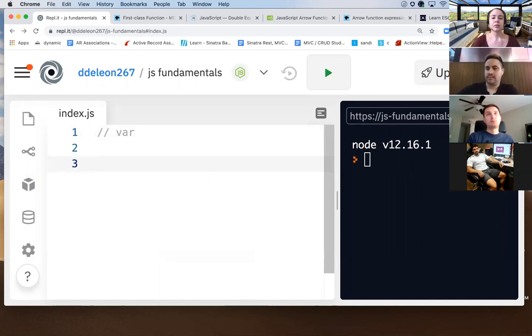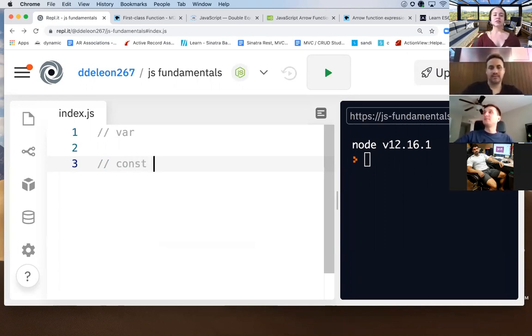Can you tell me anything about var? Just that it's used to declare variables. Okay, that's fine. Like I said, I'm more feeling to see what people know already. Cool. Yeah. So a good rule of thumb. First off, you have another way of declaring variables that's called const, right? And Thomas has a great point, which I'll try to drill into you guys.